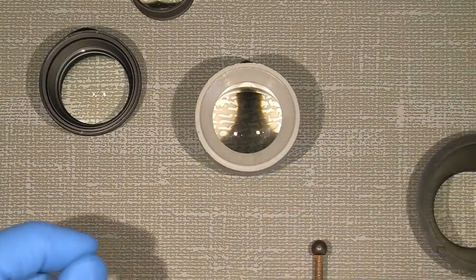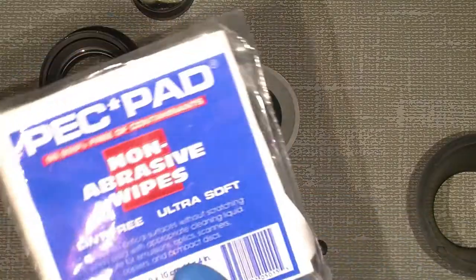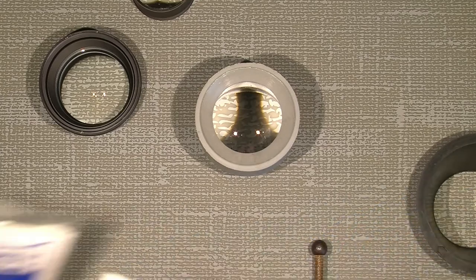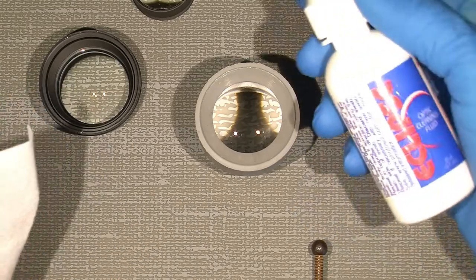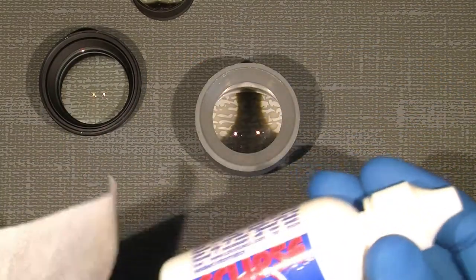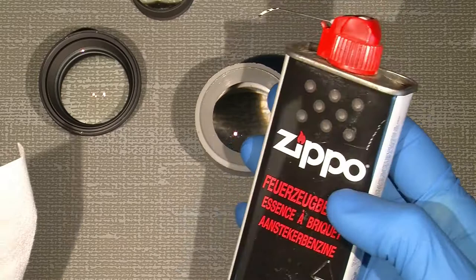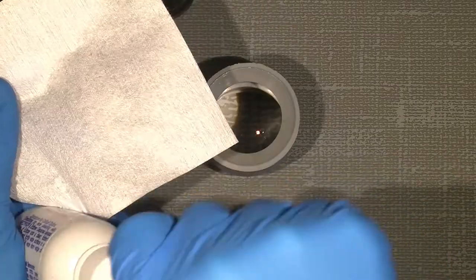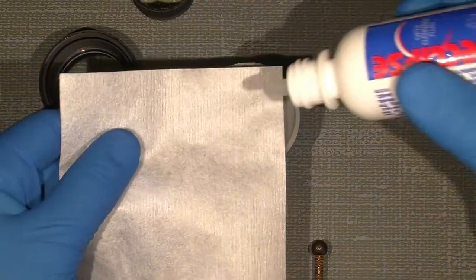the outer lens surface, and for that I will use some pick pad for doing the actual cleaning. And of course it needs some liquid stuff, and I will try with the Eclipse. It works very good sometimes, but I also use Zippo lighter fluid. So we begin with the Eclipse and see how it goes.